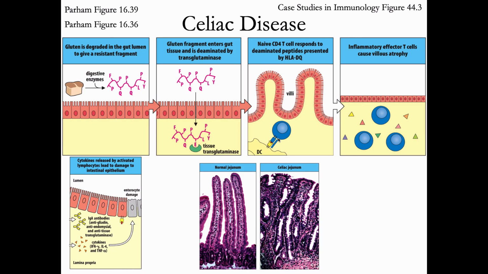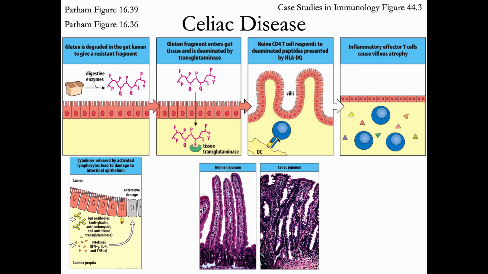However, the example I'm going to tell you about is not that. The one classic example of a disease everybody has argued about is celiac disease. In celiac disease, individuals eat gluten, and the gluten is degraded to make a particular peptide. You can see the bread turns into the peptide as a result of digestion. That peptide can enter the GI tract and be acted on further by other enzymes.